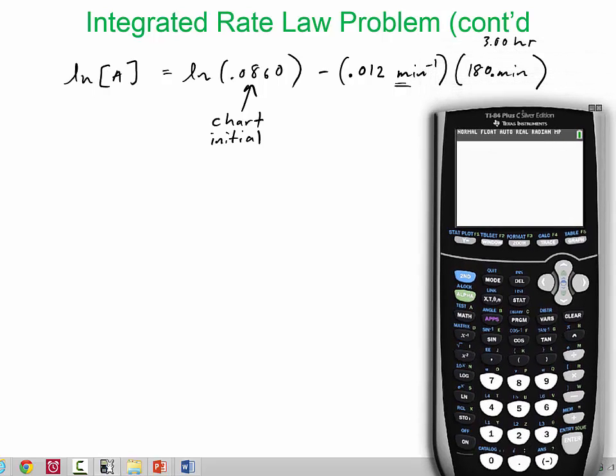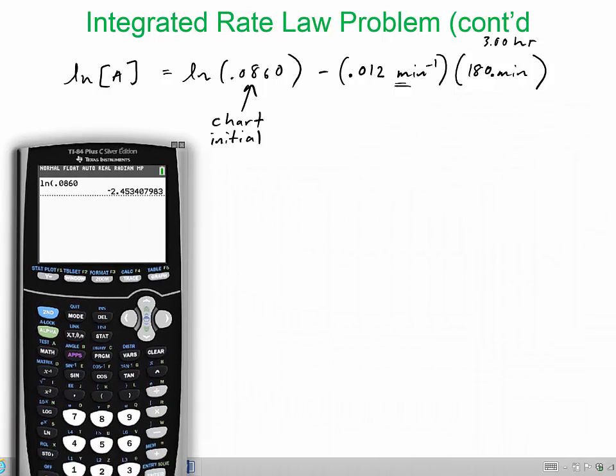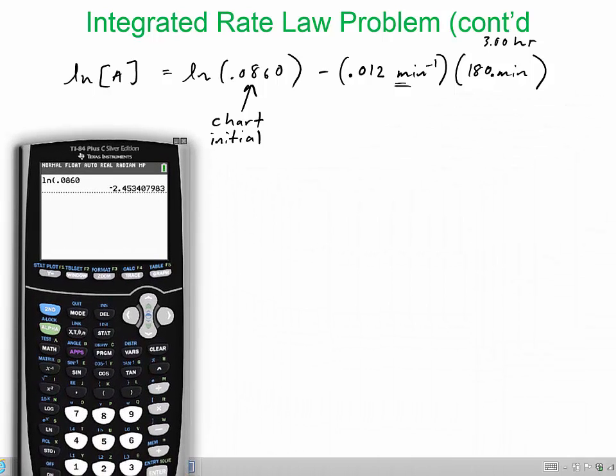And this is going to be the natural log of 0.0860. There's actually a rule for doing natural logs.